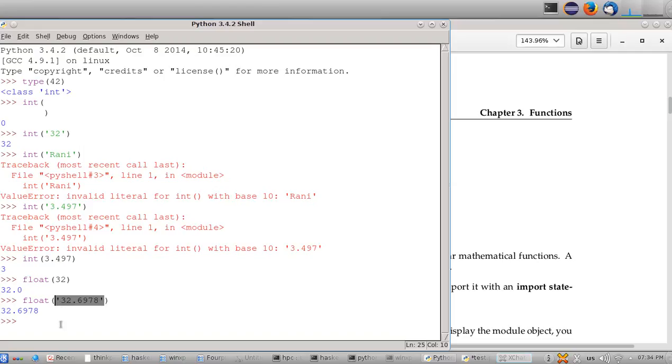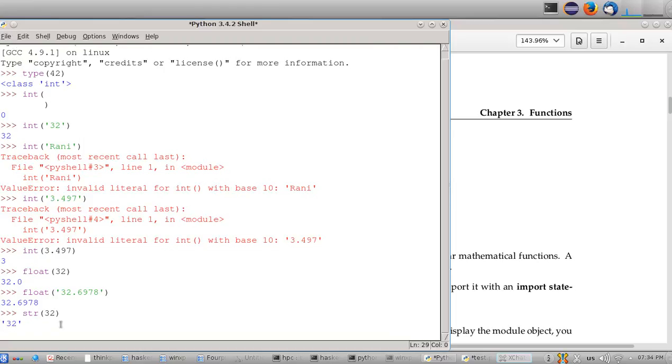Look at this. So str of 32 at least, okay, to give you the string 32. So if I substitute the function with 32 like this, str float of 32, okay, I can do this.